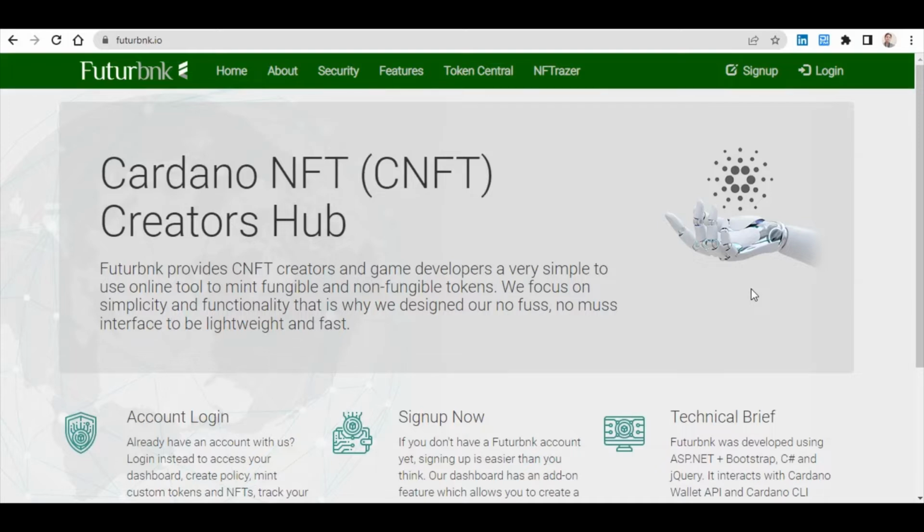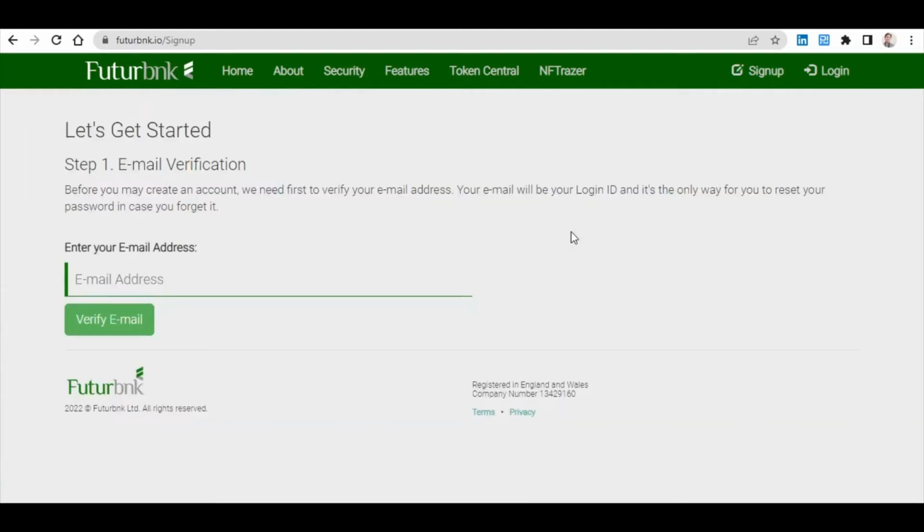If you haven't signed up yet at futurebank.io and created an account, click on sign up first and you will be created a fresh Cardano wallet after you have created your account.